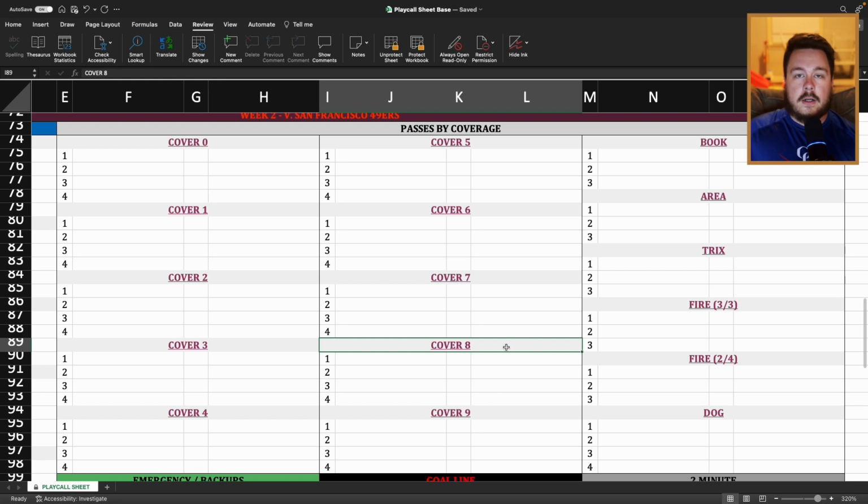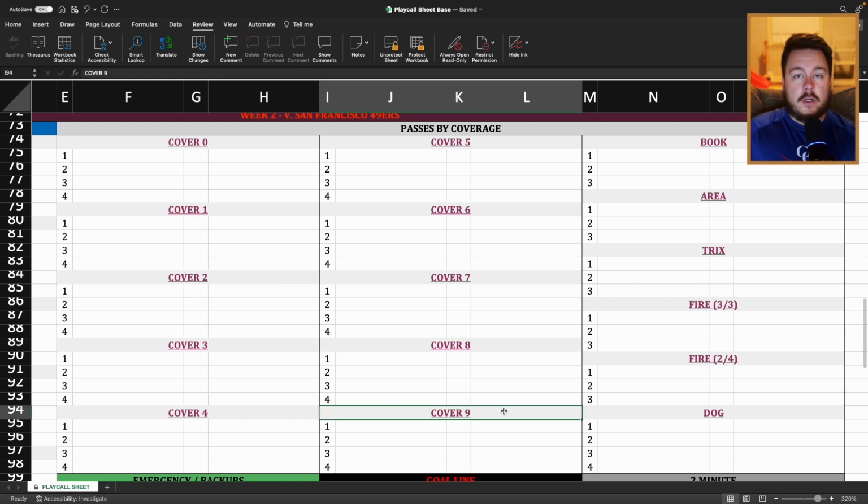So let's say, again, we've got a pro twins formation. If it's cover 6, then the quarter side is going to go to the twins and the cover 2 side to the tight end and receiver. If it's cover 8, that's going to be flipped. So the cover 2 side will go to the twins, and then they'll be playing cover 4 to the side of the tight end and receiver.